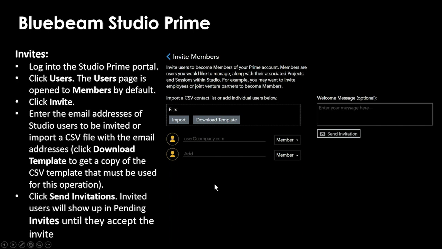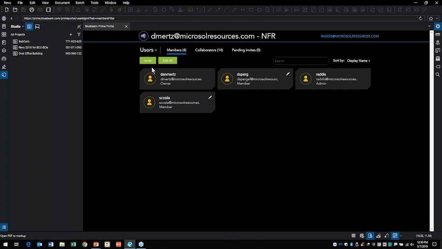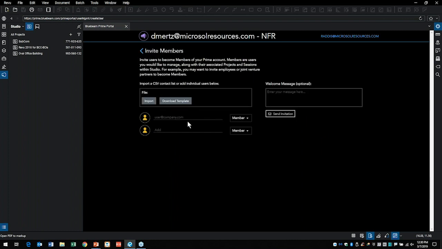You can click send the invite and it will show up in their box and you will see pending invites. So inside here, you click invite. You would come over here, put in a user's name. You could decide if they are a member or the admin person. You would then go ahead and send a welcome message and send that information out.